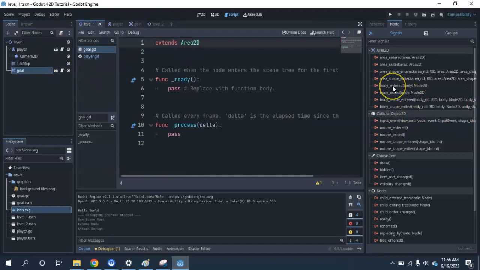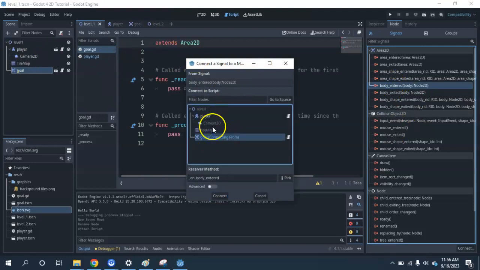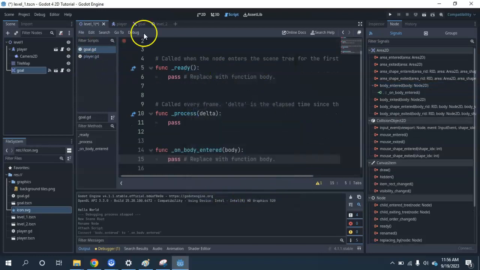So I'm going to say when a body enters the goal, I'm going to send a signal somewhere, and I can send a signal to any node that has a script on it. So the player, I could send a message to the player saying, "Ooh, I got hit," or in this case, I'm actually going to send it to my own script. I'm going to send it to myself. And you will see on the script, immediately I'm on the goal here, we've got a function on body entered. And there's a little green arrow here which indicates that we have an incoming signal and I'm supposed to do this thing, whatever it is. Now, at the moment, it does nothing, but what I want to do is actually change levels.